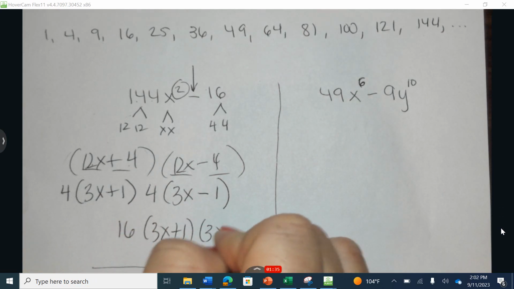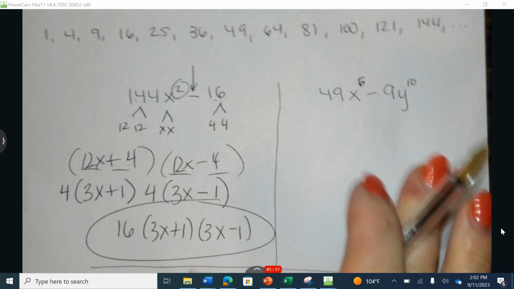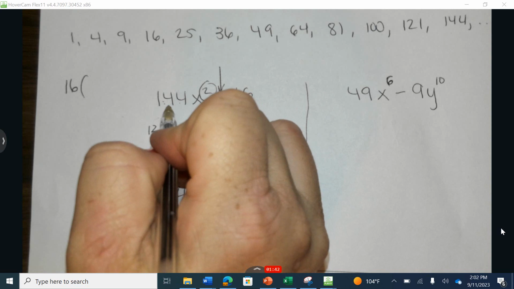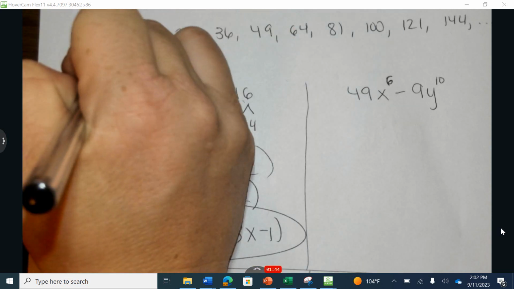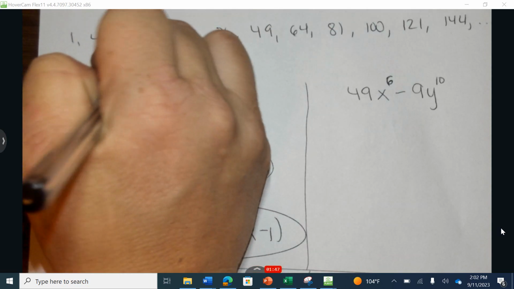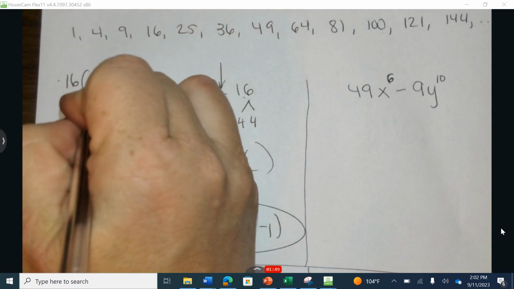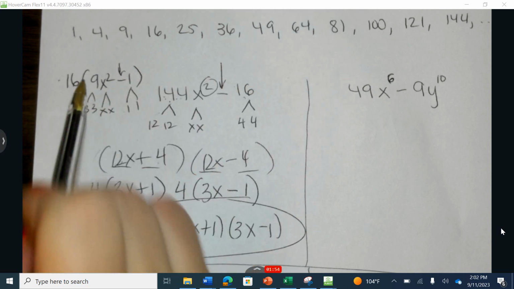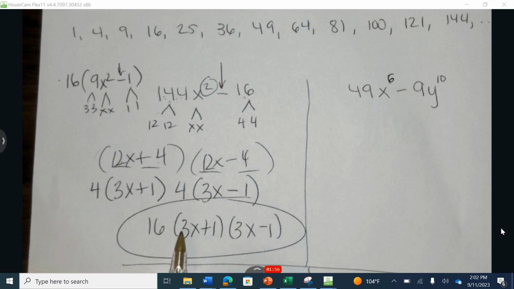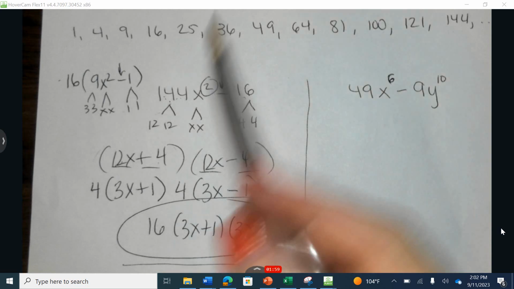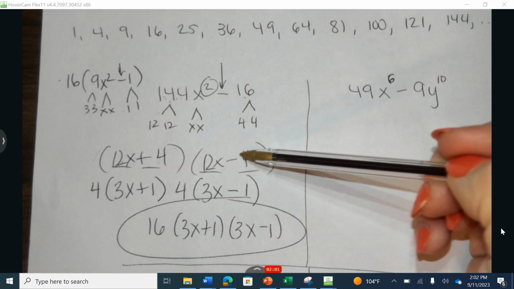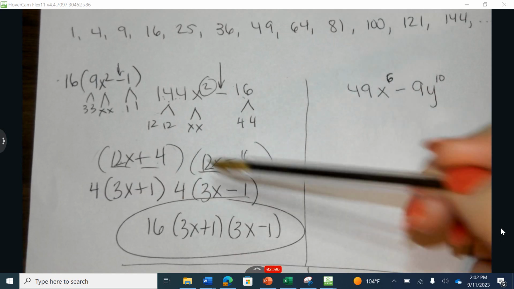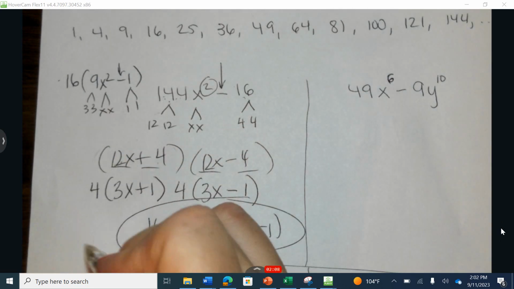Now we could have achieved the same answer by initially recognizing that a 16 could have been factored out. So 144 divided by 16 is 9. 16 divided by 16 is 1. Then this breaks into 3, 3, x, x. We can keep going, and 1, 1. And so this is how we have a 16 out front, 3 x's in front, 1's in back. So even if you don't recognize it right away, as long as you recognize once you start putting into factors that you can still divide out a numerical value, you can still achieve the exact same answer.